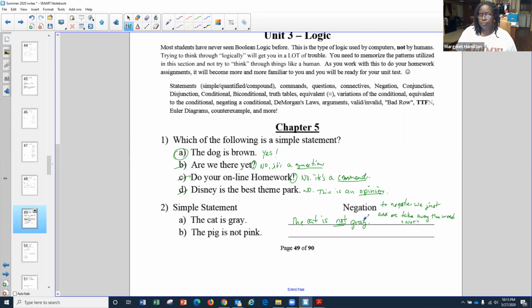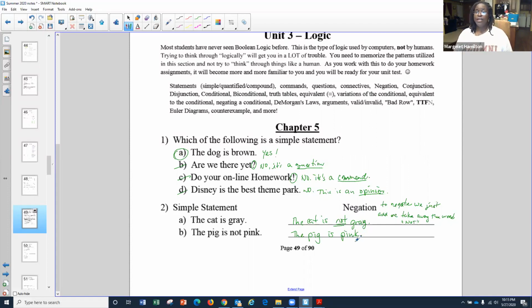Then our second one says the pig is not pink. Okay, so if the pig is not pink here, then the negation of it would be the pig is pink. Right? The pig is pink.